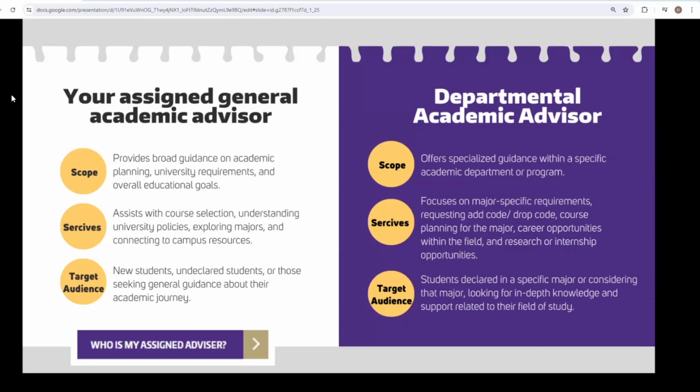In addition, meeting with a department specific advisor can help your chances of getting into that major, because depending on how much information they're able to give you, they can give you specific tips as to what courses to take if you want to get into this major, how to write your application, and the different resources that are available to you if you want to refine your application and make yourself a more competitive candidate. And so it's a wonderful, wonderful resource overall. And again, you don't have to be in that major in order to reach out to a departmental academic advisor.